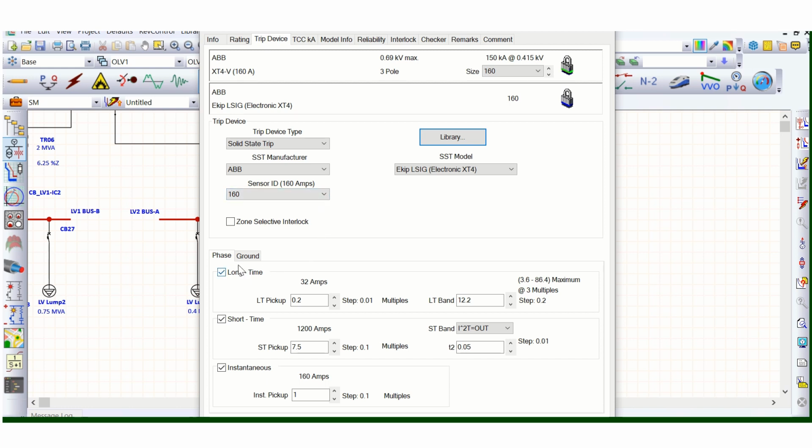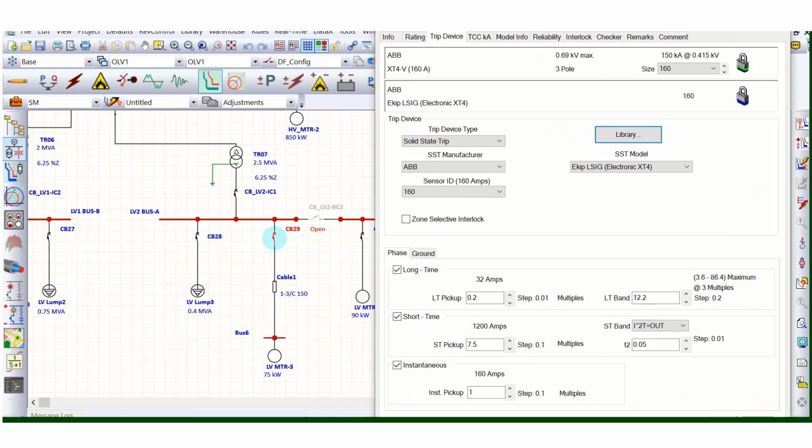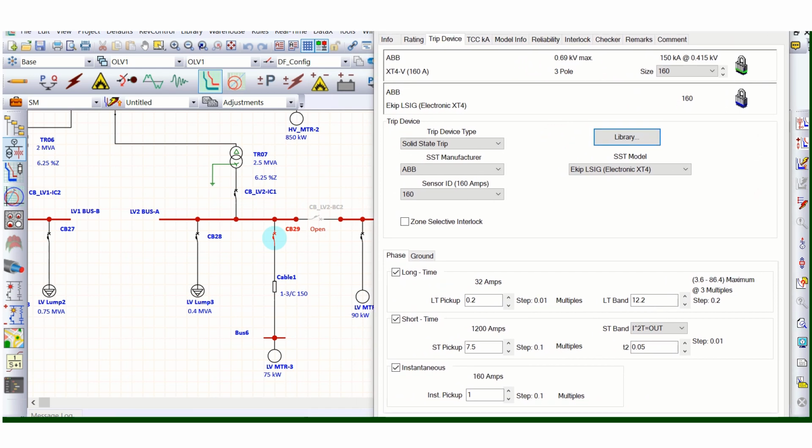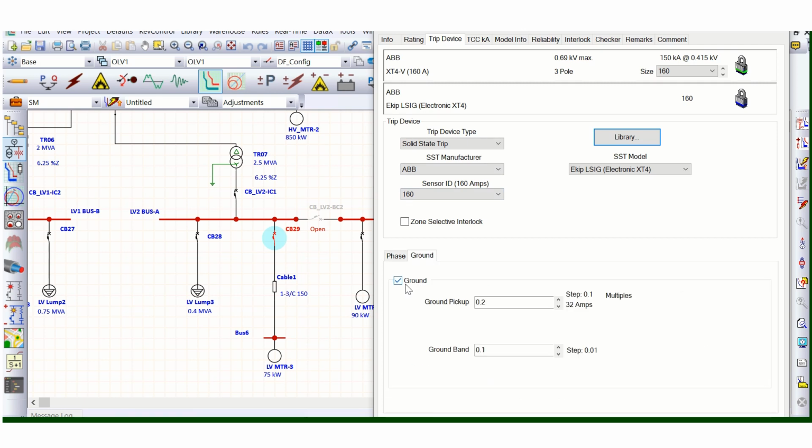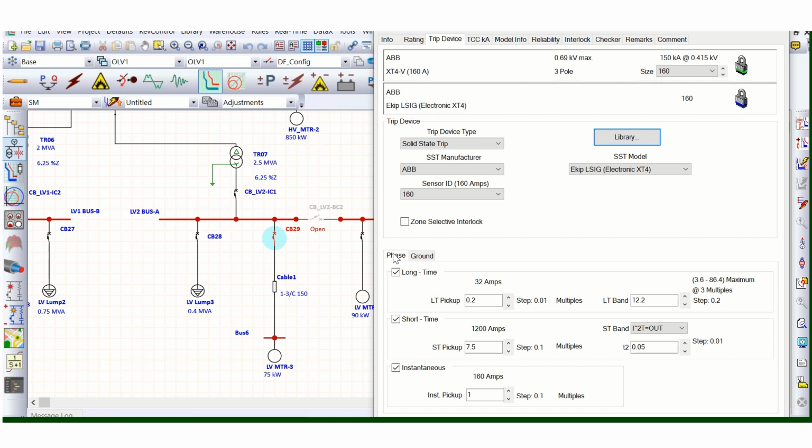Okay, so here are the parameters for LSIG. So this is L for long time, S for short time, and I for instantaneous. So for this motor protection, let's define this. Let's uncheck this ground right now. Okay, so LSI, we will use this feature.